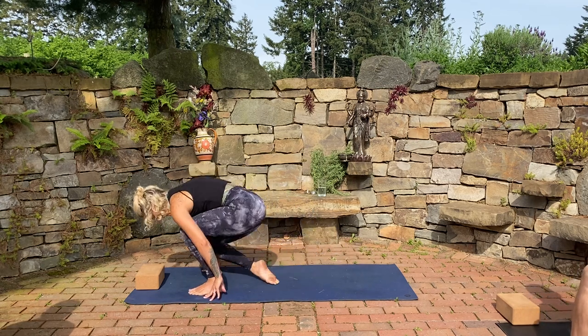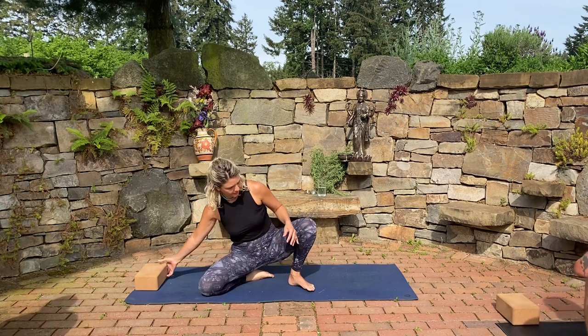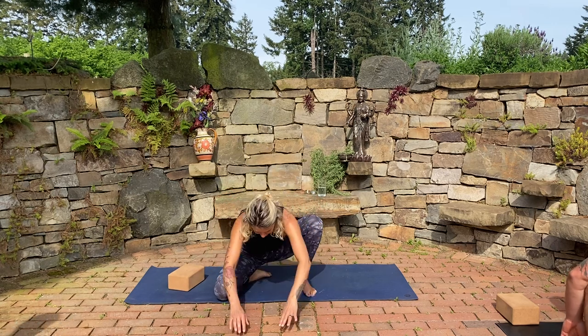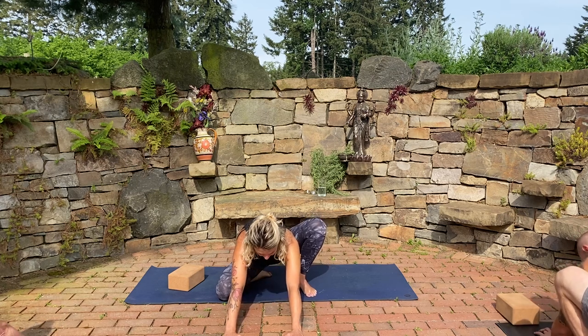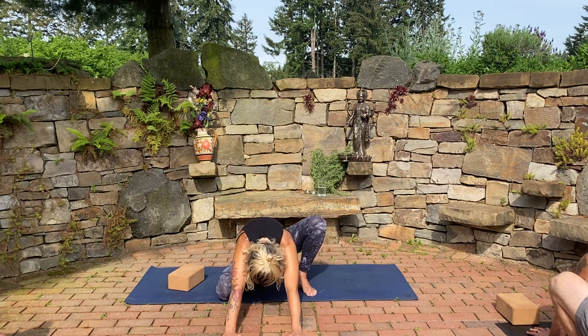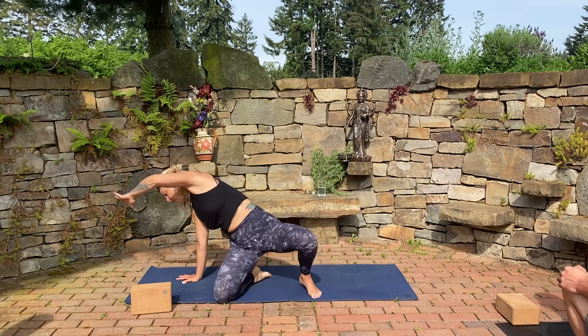Slide your right knee forward, half primal squat. Pull it in and sit on your block or right on your heel. Forward bend. Reach down, find some traction, breathe into your back body. And slowly come up.